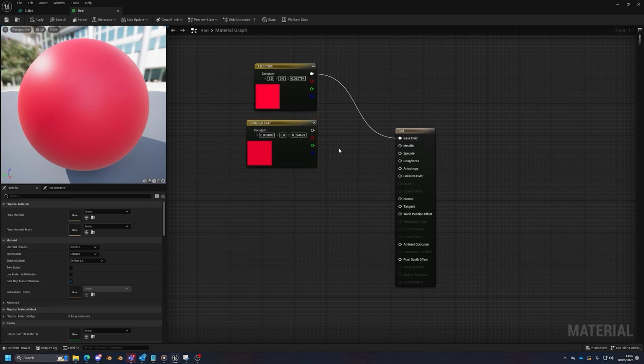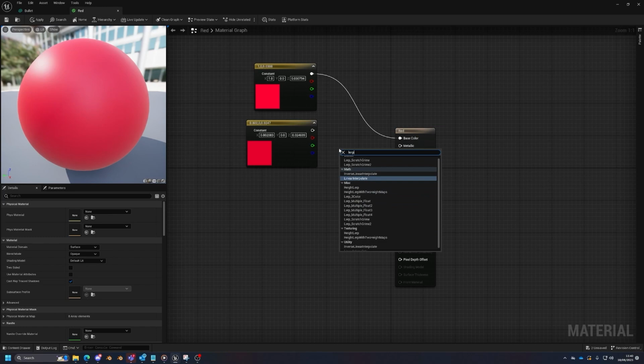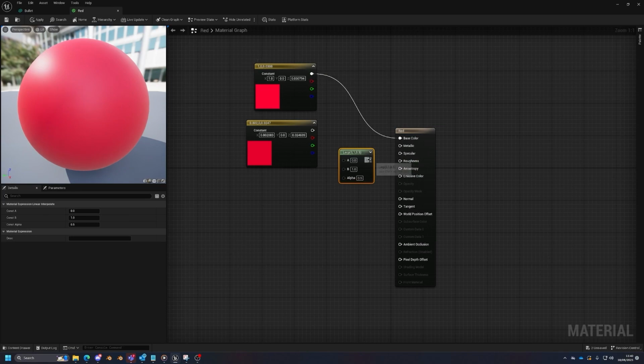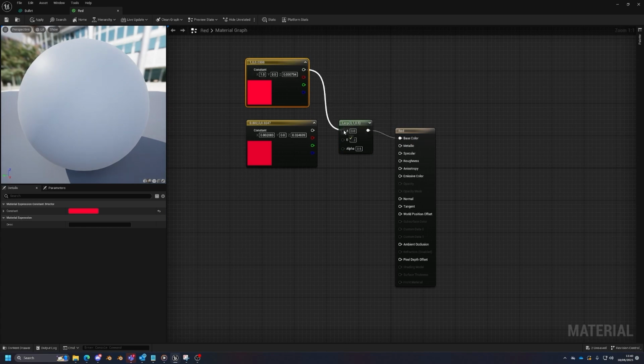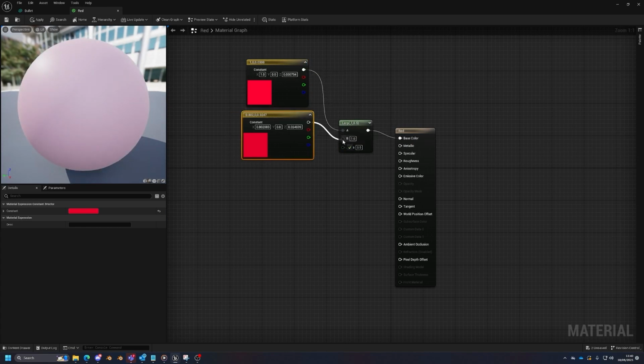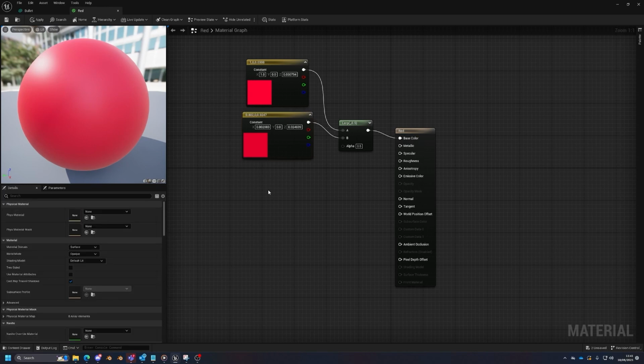And I want to add in, so I'm just going to press tab and look for lerp. There's one that is called linear interpolate. I'm just going to plug that into my base color. My first red is going to go into A. My second red is going to go into B. And for the alpha, I want a texture that has loads of different white, grey and black values. Anything that is white is going to be seen by whatever is plugged into A. Anything that is black or grey is going to be B, and greys are going to be a mix between the both. So it's just going to give us some nice color variation as opposed to it looking quite flat.